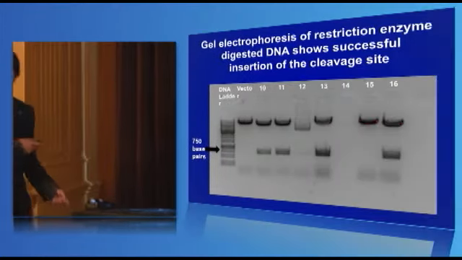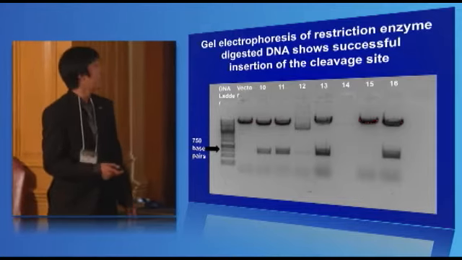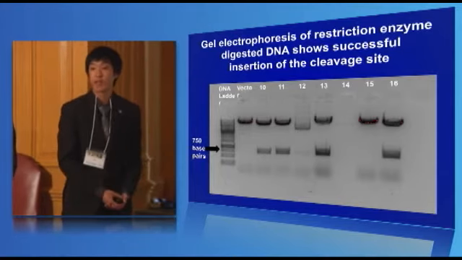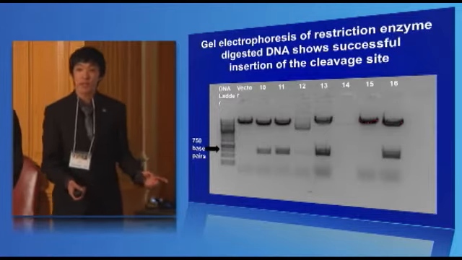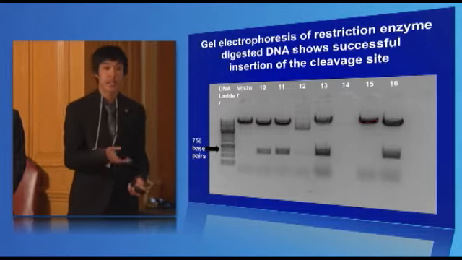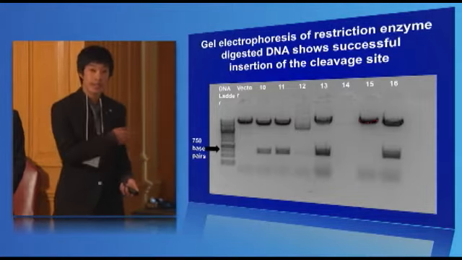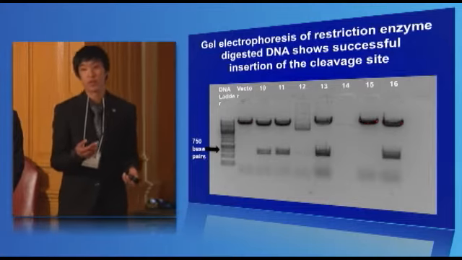So as you can see, these are results from the gel electrophoresis of our digested DNA. If you look in the first well, we have our DNA ladder, which is there to act as a marker for the number of base pairs. In the second well, we have our vector, which does not contain the oligo, so this acts as our negative control. And then in all the other wells are our samples, which include the vector along with the oligo.